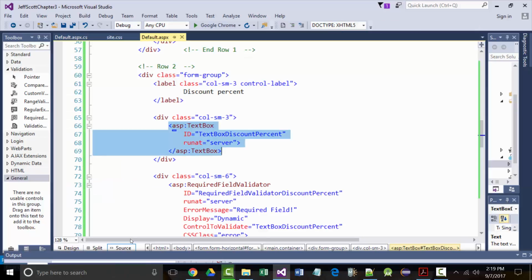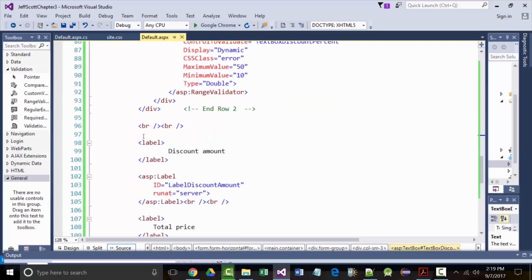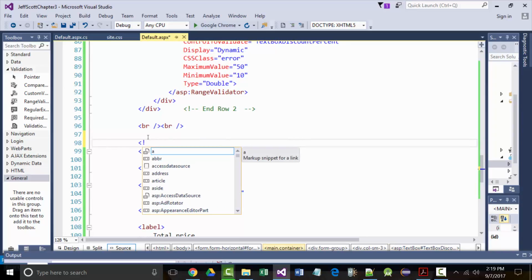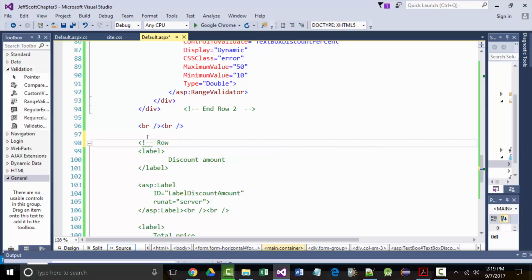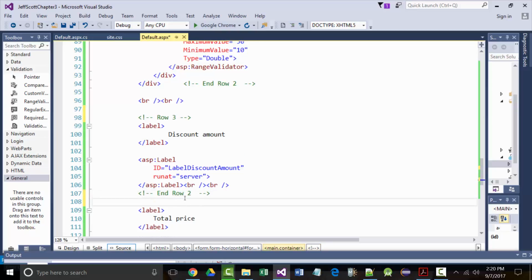So I'm going to come back here, and I've just finished row 2. So now I want to come down here, and this will become my row 3. Again, hopefully you see, and you agree with me, that there is something to be said for actually putting in these comments. Those are real small comments, but it's making it easier, I think, as we're going through this, to see kind of what goes with what type of thing. So that'll be my end for row 3.